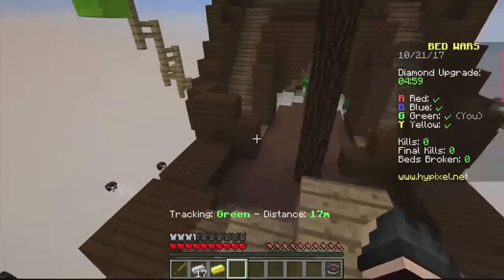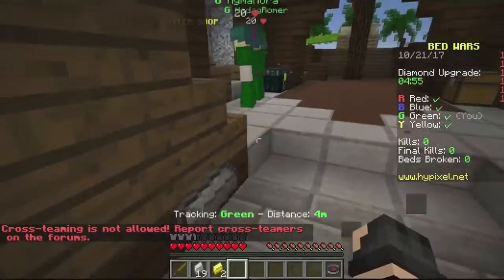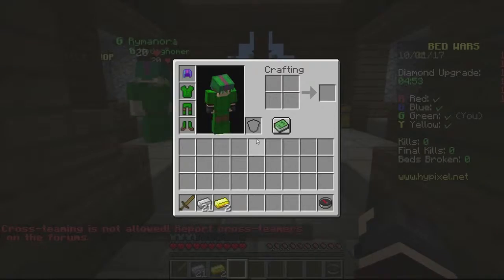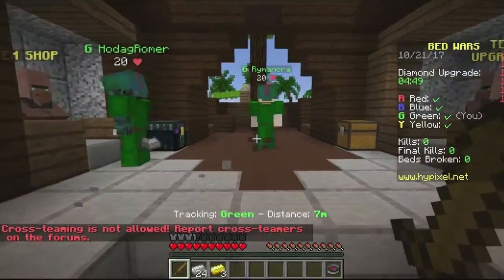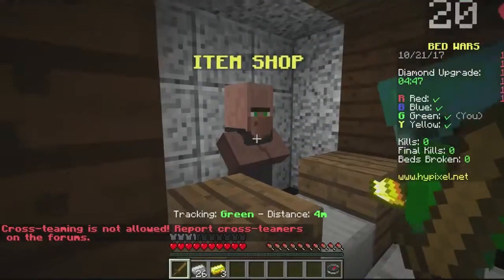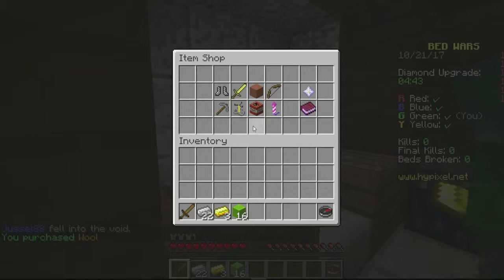Okay. I need some blocks. I need some blocks. Item shop. More blocks. Like that. Boom. Boom. Okay. Oh, yellow's coming over. Oop, that's not good. Yes, it is not.